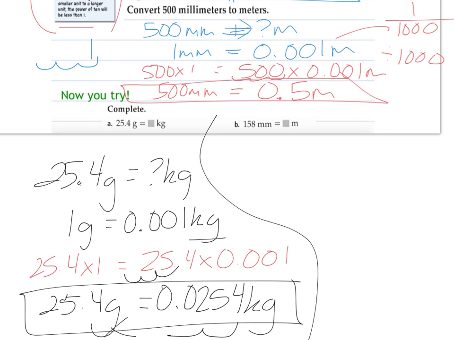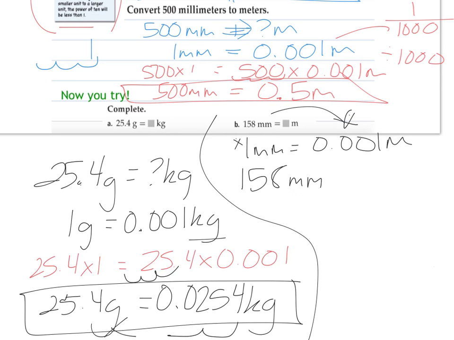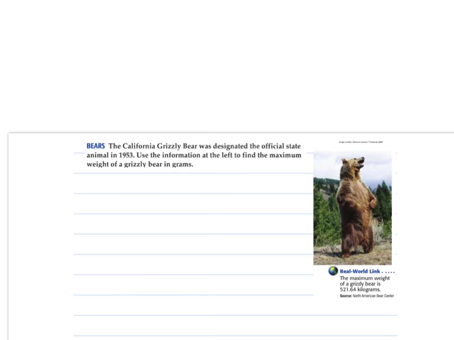So over here, I'm trying to change this to how many meters? 158 millimeters. So I am going to decide that I am moving over. 1 millimeter is equal to, again, I have to move 3 places to the left to get to meters. So times 1, and then times 1,000, which is dividing by 1,000. So 158 millimeters is equal to 158,000 meters. Larger units, smaller numbers.